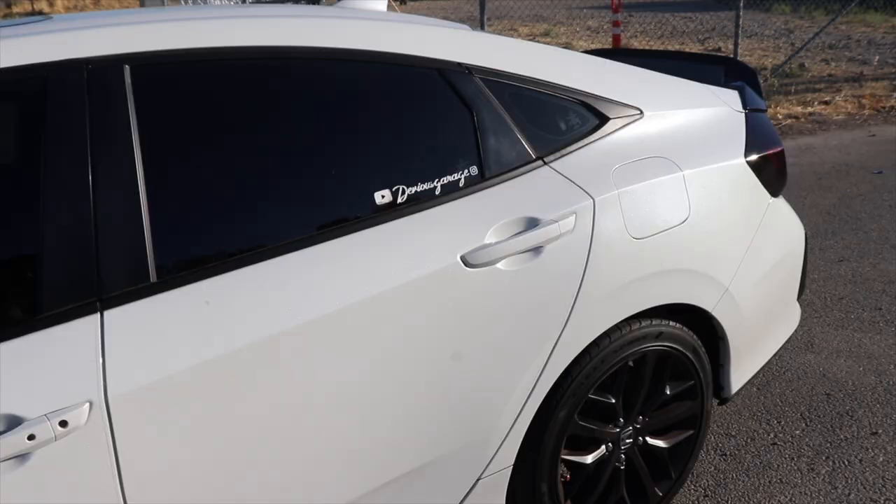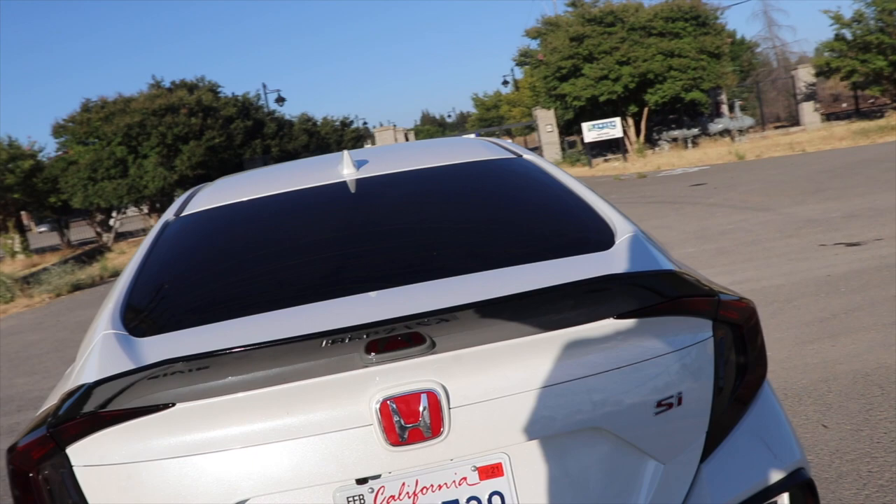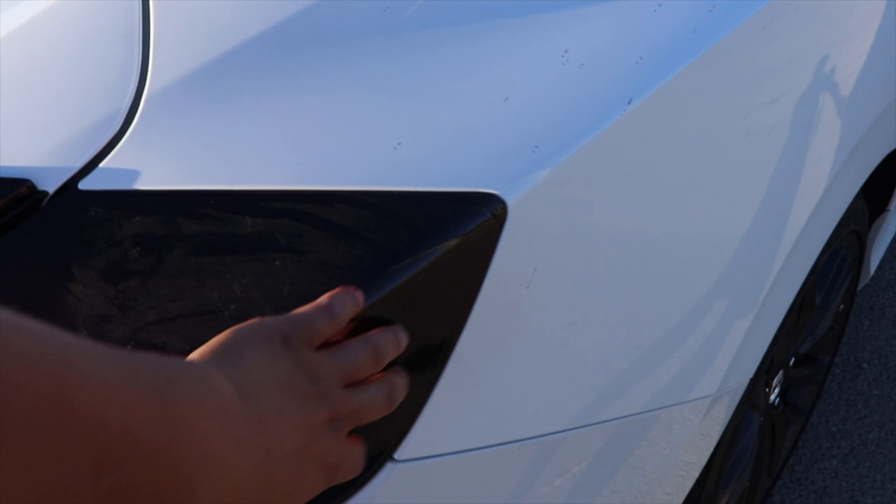Now that the install's all done, I'm gonna go ahead and pull out the car, see what it looks like in the light. I really hope that in the sun it's gonna pop like crazy. So I came to this other spot that's close to the park where I've taken pictures before, and it gets really good lighting — let's check it out in the sun. It's definitely more noticeable out here. I think it's gonna eventually grow on me — right now I'm just not used to seeing it all the time. I'm thinking about maybe blacking out this area as well, just so it kind of fits in all in one swoop, matching the black right here going all the way across. I think that would look pretty cool, and from a side view I think it looks pretty cool too.